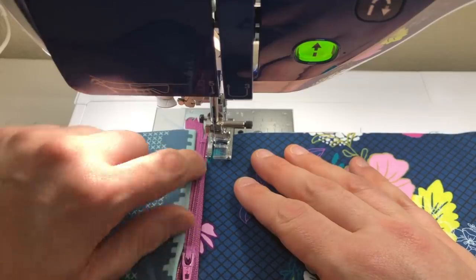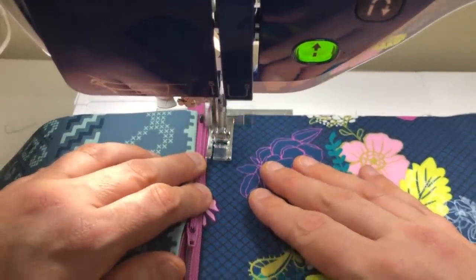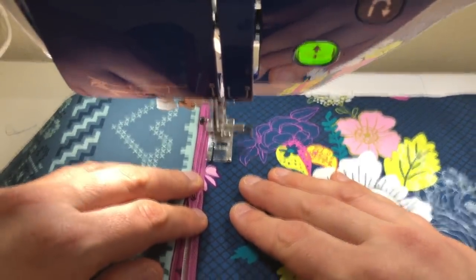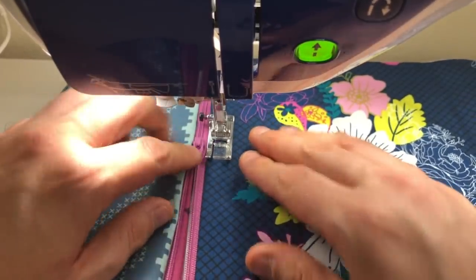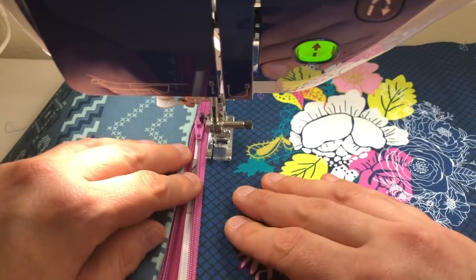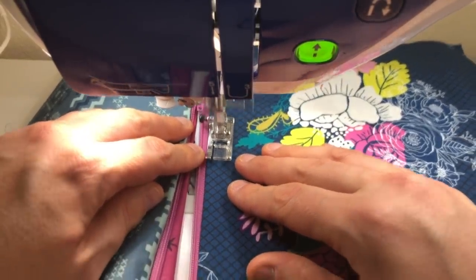I'm going to use the edge of the foot that looks like it's roughly a quarter and an eighth. And with this, I shouldn't have to fudge with this too much. Look at that, it's going right under it. Boom, boom, boom, boom, boom.